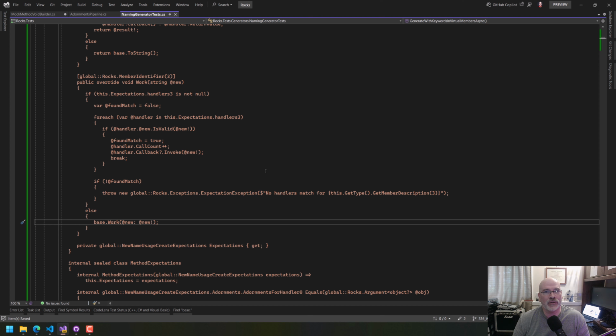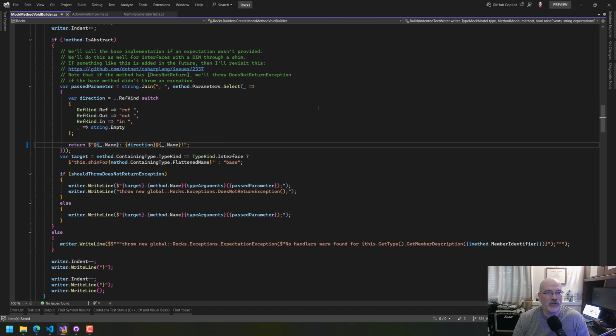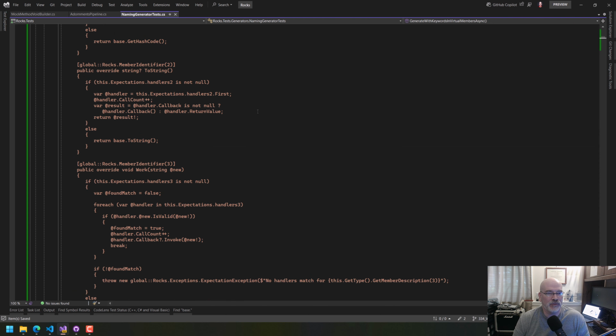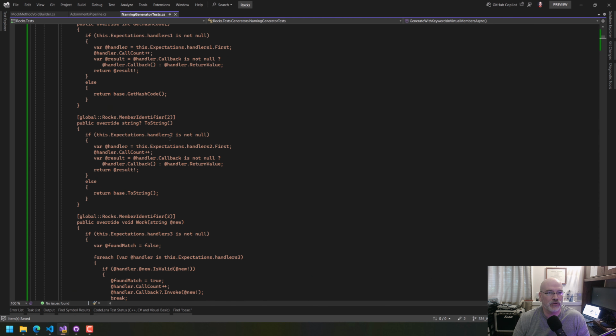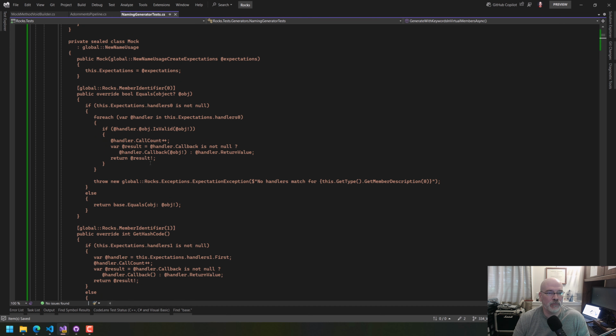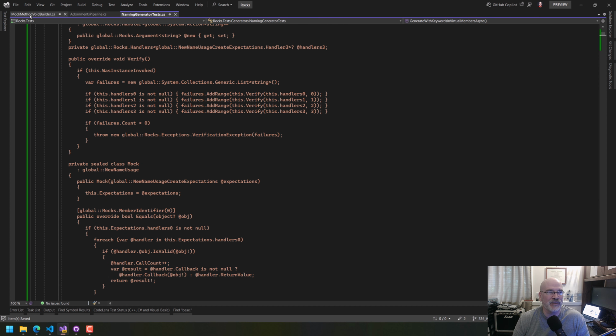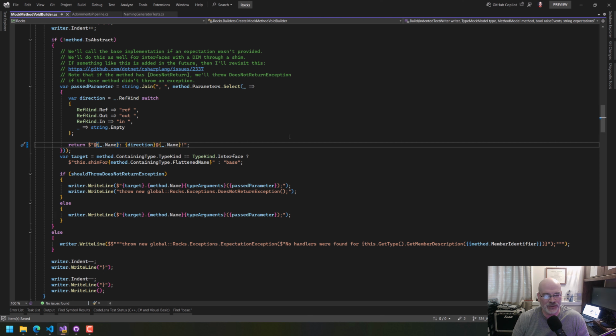Now, this is also going to break some of the tests because I don't have the @ sign in there. They're going to be really easy to find and fix. I just need to know how many of them are going to be there. But yeah, that's going to potentially break a fair amount of tests when we call base. Because I believe, yeah, here, well, base toString wouldn't be it. Get hash equals will be it. Like that's suddenly going to be that. So there's going to be a fair amount of tests being broken. So I might have to pause and spend an hour fixing those and come back and you'd never see that because I would cut that out as well.